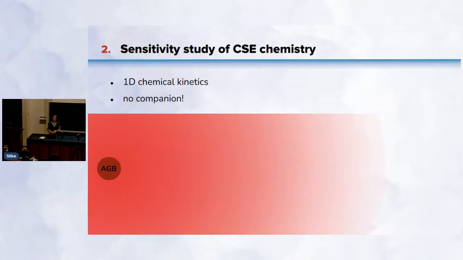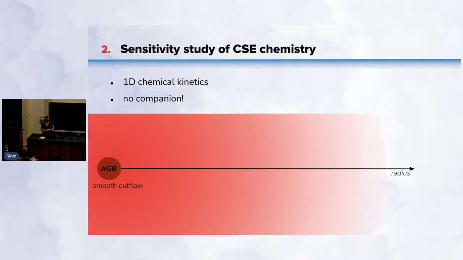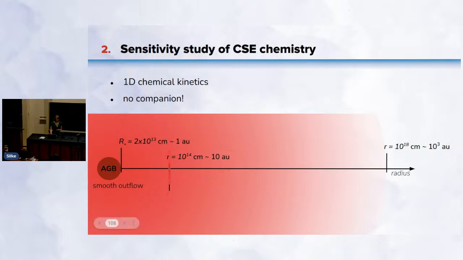All right, so let us look again at the system. So we have our AGB star and the outflow. In this case, we will look radially outwards, so just in one dimension, and we'll assume that we have a smooth outflow. By this, we mean that closer to the AGB star, we have a higher density and a higher temperature, and when we go outwards, the density and the temperature will drop. So it's a little bit like this color scheme. Not quantitatively, but to give you a feeling of how it might look. And we're looking at a certain part in the outflow. So we start about 10 times the size of the AGB star outwards.